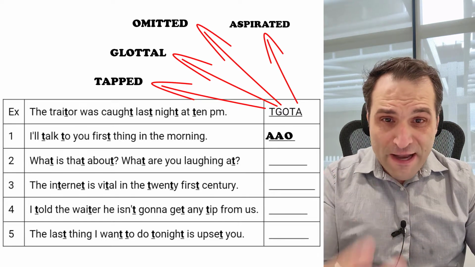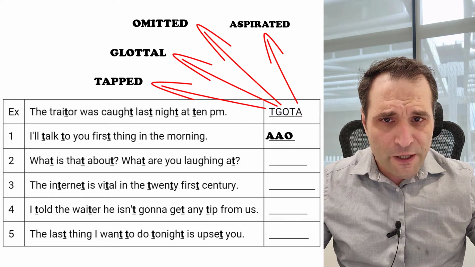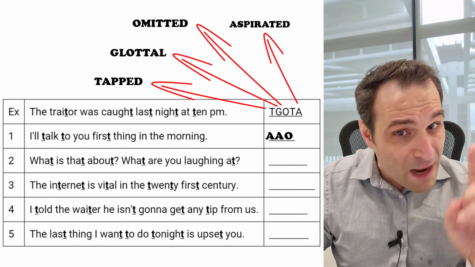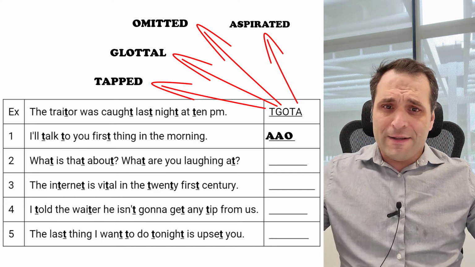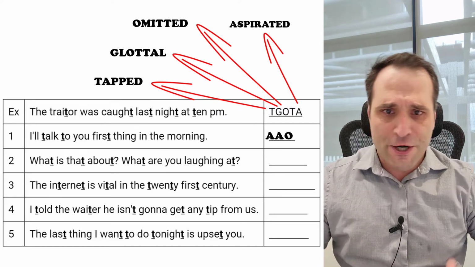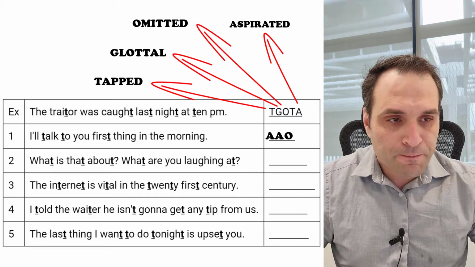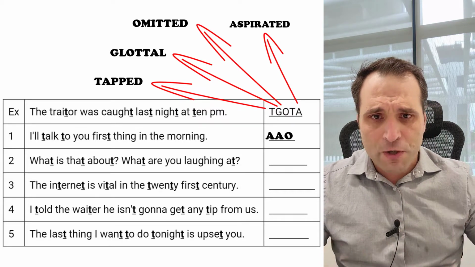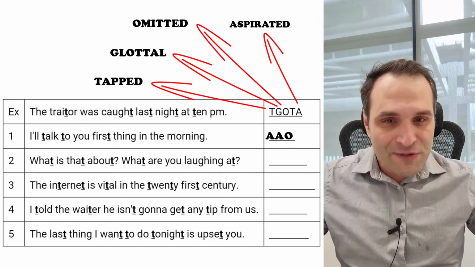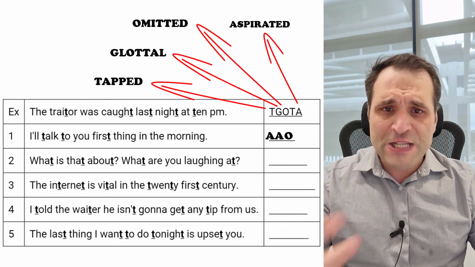There's no way you can speak faster and more fluently if you have to say the T in that S. So most native speakers, even though they may not be aware of it, will drop that T. If you talk to a native speaker, they will tell you, "Well, I don't know. I'm not aware that I'm doing that. I think I'm saying it." But trust me, if they speak fast, they're not saying it. Unless you're Queen Elizabeth or something. But most people, everyday people, everyday English, you drop that T in that situation.